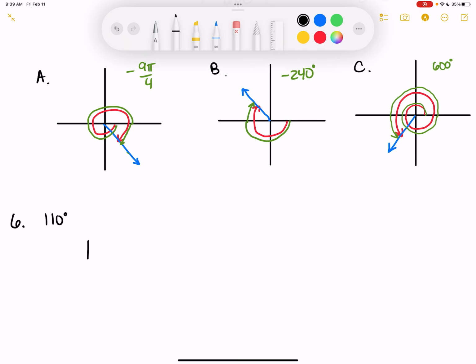I'm going to draw my graph. We're going to do everything on the graph to help us see it better. So we said that we're going a little bit farther than 90. How much farther than 90? Like 20. Okay, 20. So we're going to draw it in. So that's going to be our angle there that we're drawing in.